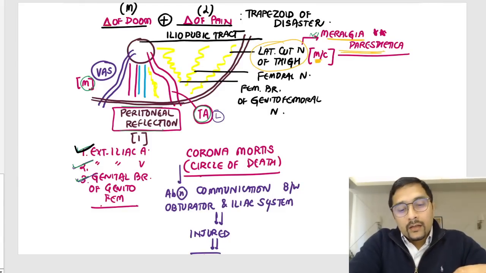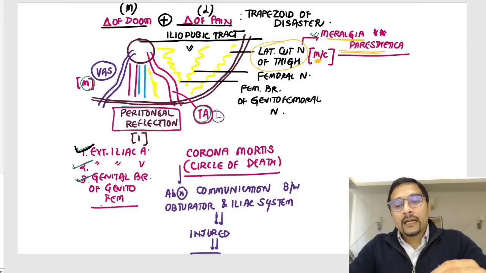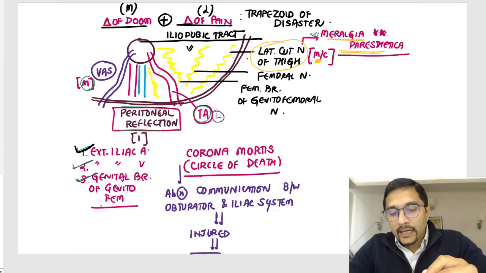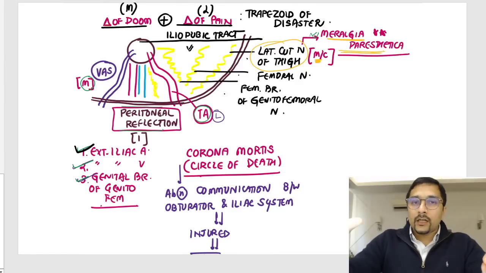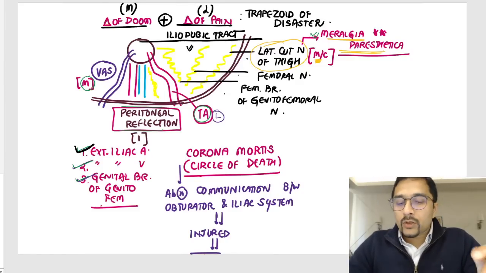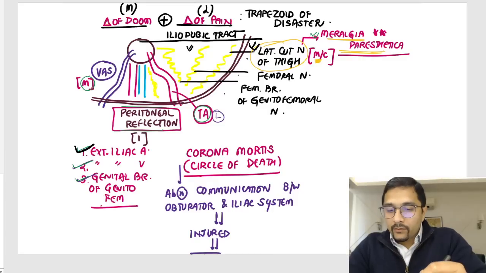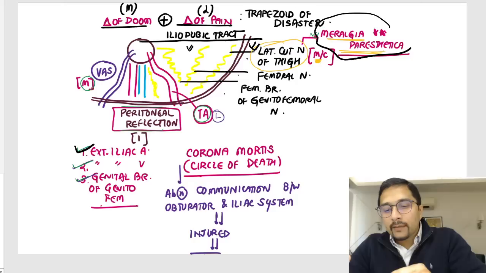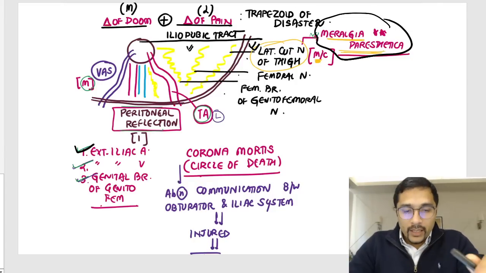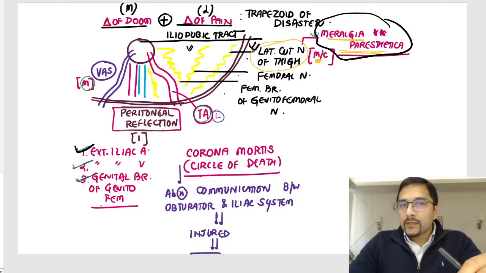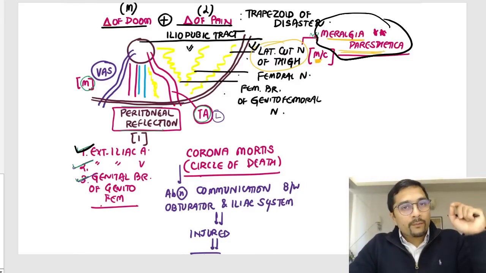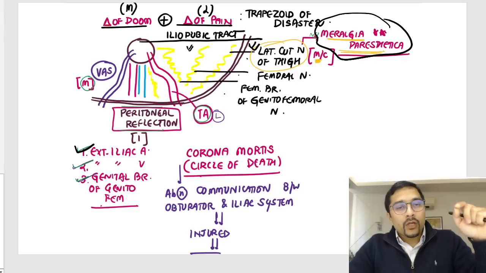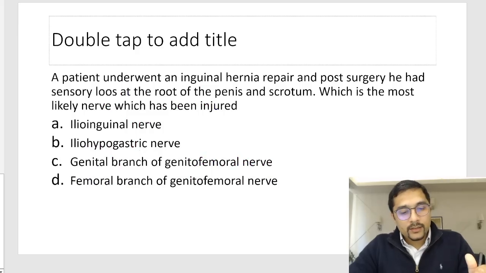pain. You have the triangle of pain, and here three nerves lie: lateral cutaneous nerve of thigh, femoral nerve, and femoral branch of genitofemoral nerve. The most commonly injured or entrapped nerve during laparoscopic surgery is lateral cutaneous nerve of thigh, and this can give rise to a symptom complex known as meralgia paresthetica. The significance of these two triangles is that in these two triangles, we should not put a stapler or suture because we can injure these structures.